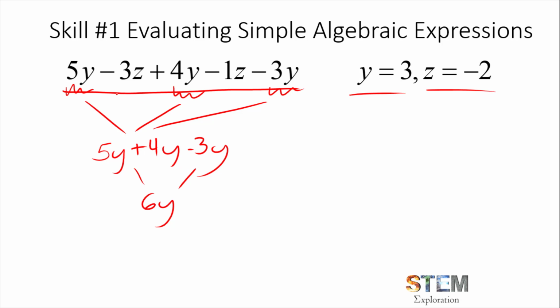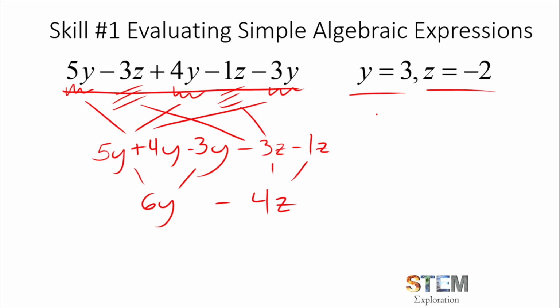And if we look at the z components and we put those over here, we could go minus 3z minus 1z, and we could combine those here to get -4z. And now if we want to evaluate this, all we have to do is substitute in the pieces that we have to evaluate, y equals 3 and z equals -2, just once each instead of 2 or 3 times. And this is a process that can make solving these given equations a lot easier.